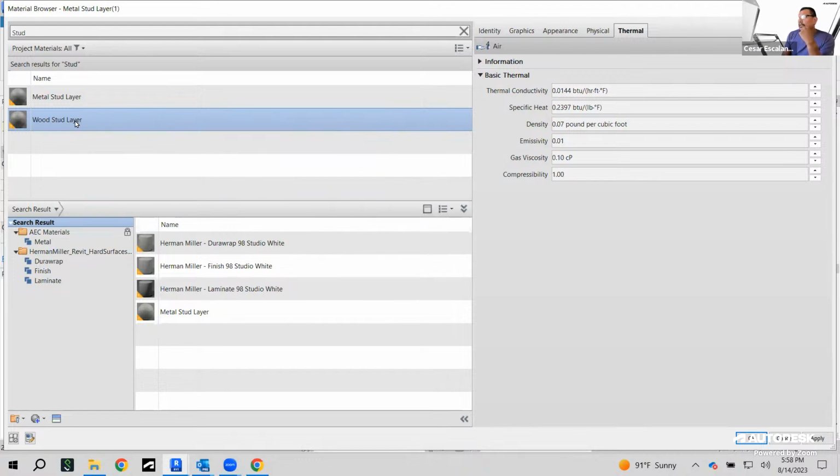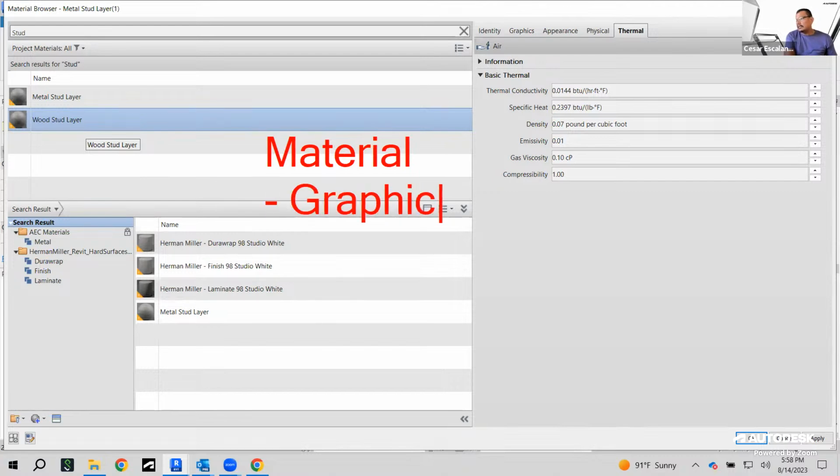So a material, maybe I'll graphic this here. We have a material, and a material is a collection of graphic assets. These are like the textures and all the properties that are associated with that.